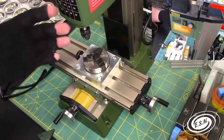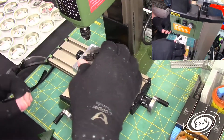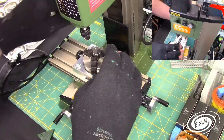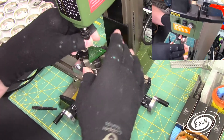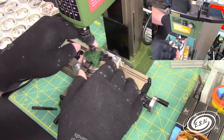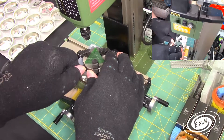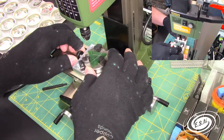With this Proxxon Dividing Chuck, you tighten it down and then you're able to loosen it by spinning these gizmos out, just like so. We can lock this in there, lock this down so it's locked in there, and then we can loosen that up and we can spin this around freely.